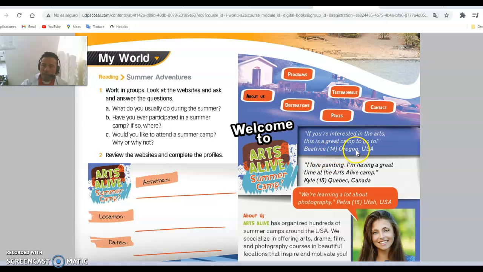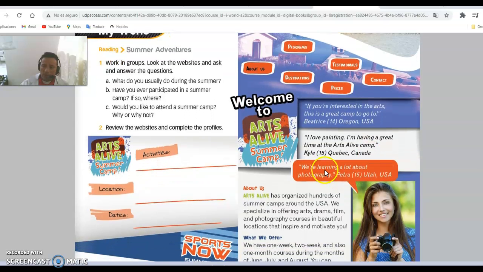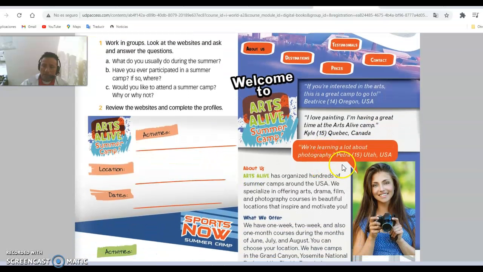Beatrice, 14, Oregon, US: I love painting. I'm having a great time at the Arts Alive camp. Kelly, 15, Quebec, Canada: We're learning a lot about photography.